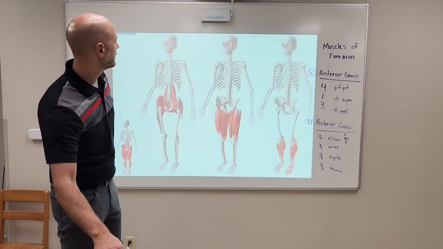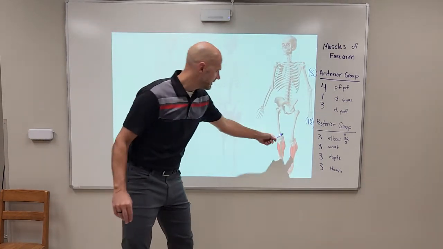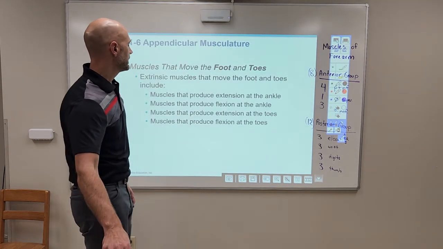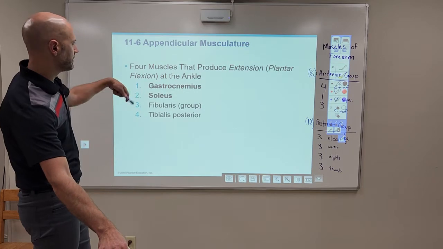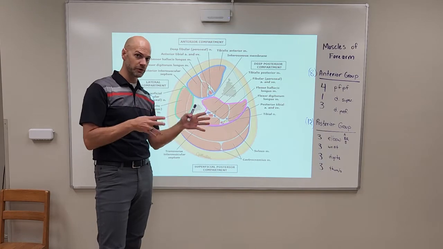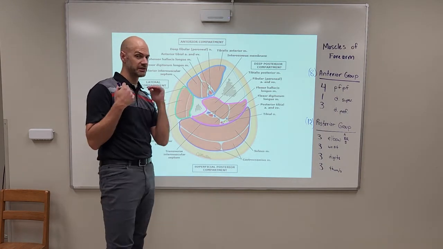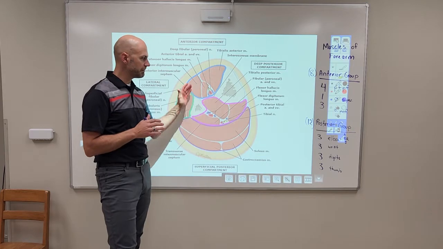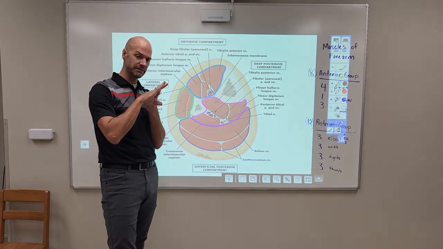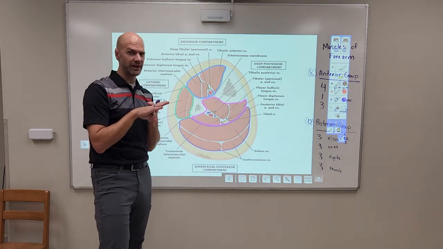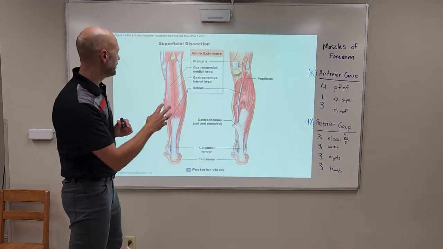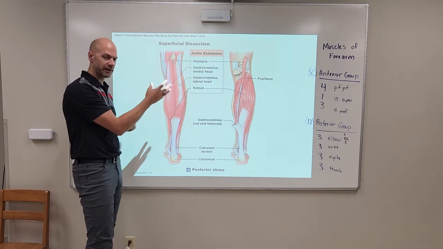All right. So we're going to move on here to the muscles of the lower leg that are acting at the ankle and the toes. Okay. So these are the principal muscles that we're going to talk about. And again, we're going to go through a compartmental approach to organizing the muscles of the lower leg, because there's a lot of them. But if we break them up into these different compartments, it becomes much easier to understand their unified action, as well as their innervation and, in fact, their blood supply as well, which we won't even touch upon. Okay, so first, a posterior view of the calf, of the lower leg.